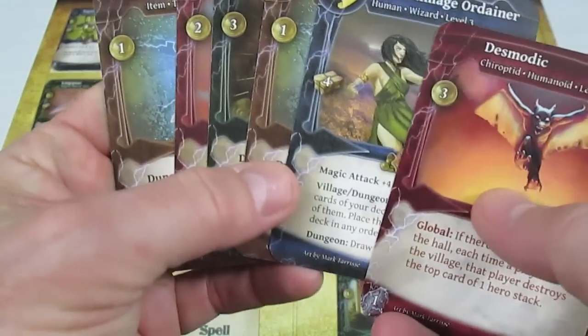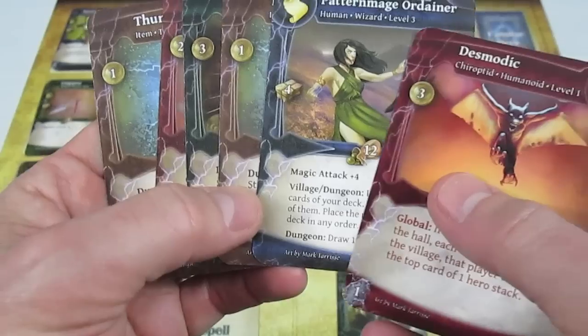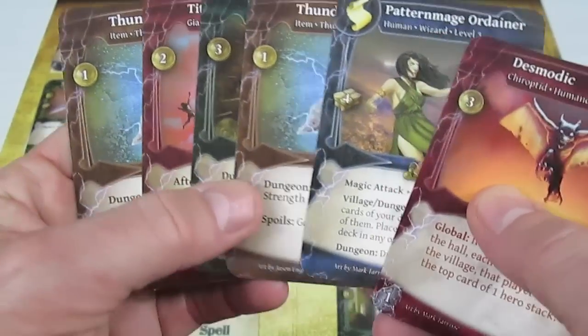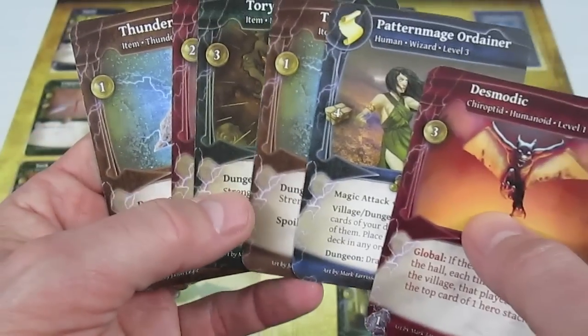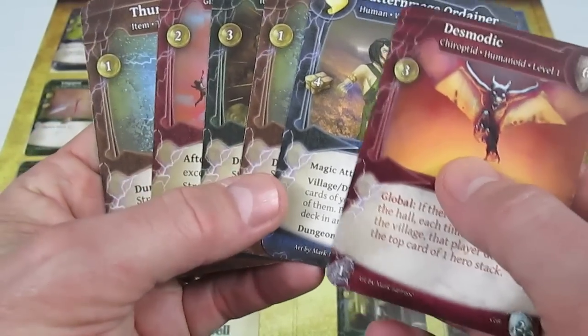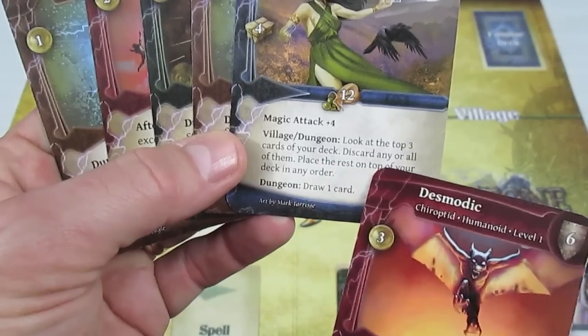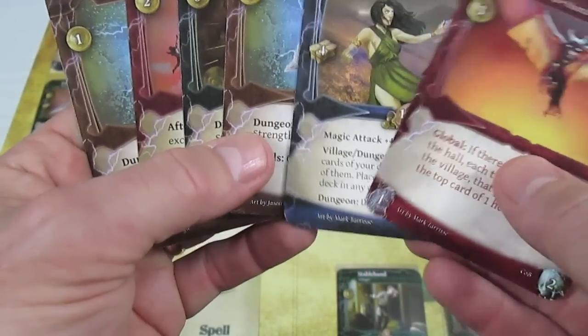Looks like again we cannot go to the dungeon. We only have one hero with the Torn Gauntlets. That's only going to give us 6 attack, which is not even close to doing anything. She has a nice village ability though: look at the top 3 cards of your deck, discard any or all of them, and place the rest on top of your deck in any order.